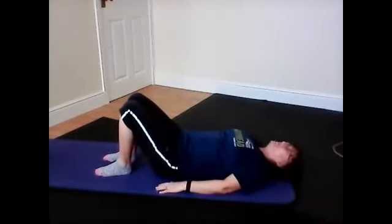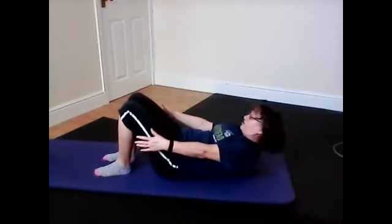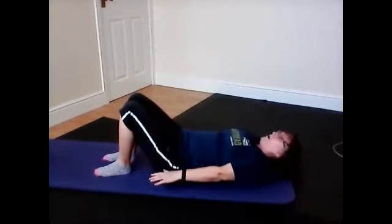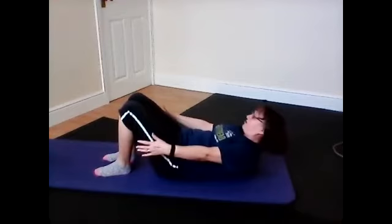Deep breath in. Breathe out, lift your head up and just reach forward. So just slide your hands down or lift them up, reach to the side. Then roll back down, bring your arms down, draw in tight, deep breath in. Breathe out, lift your head, lift your arms, just reach to the side.